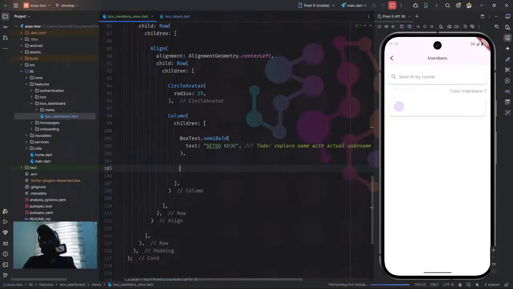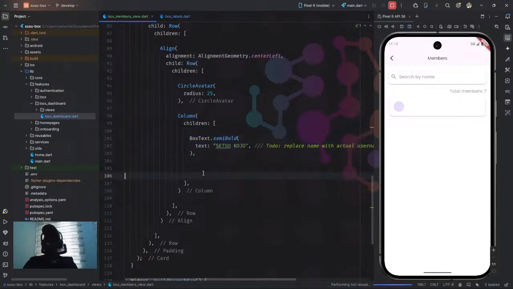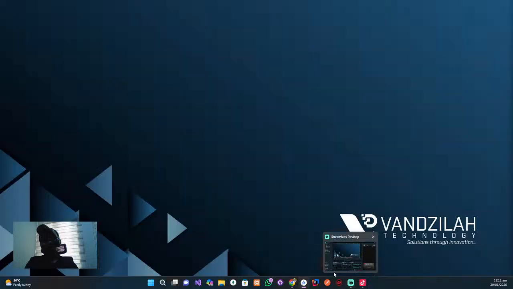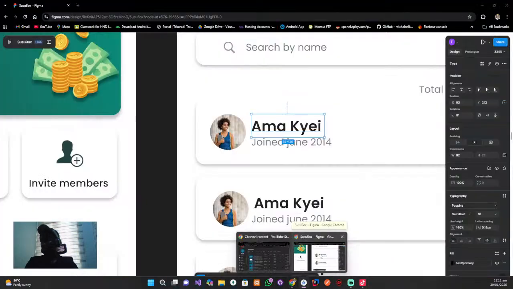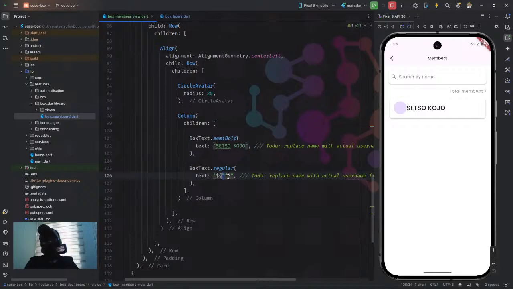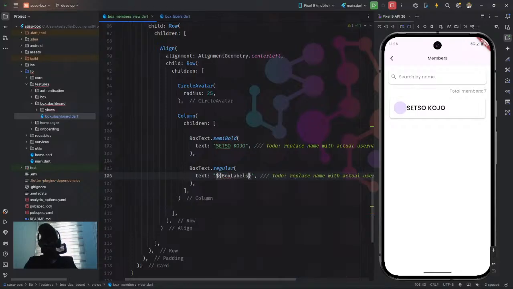The next one is going to be a regular text. All right. So the next one is going to be a regular text, which contains the dates that the user joined. So this date is going to be something like, let's see, okay. So we first have a regular text. So we have a box labels.